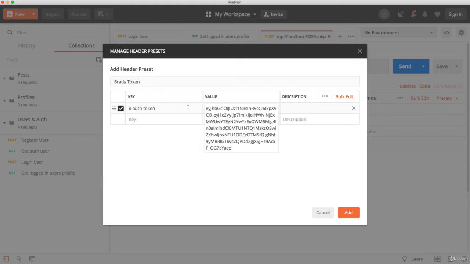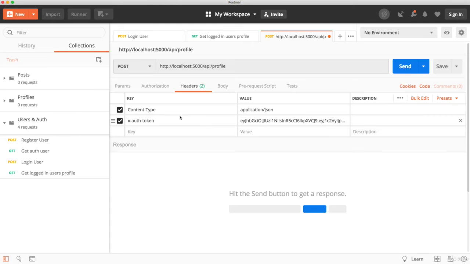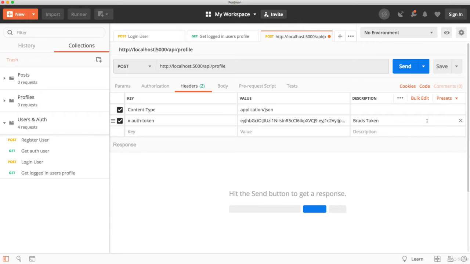The value is going to be the actual token. Description, we can say Brad's token again, and let's say add. Okay, and then I'm just going to delete that and show you how we can use this. We can simply say presets, click Brad's token, and it will automatically put that in.